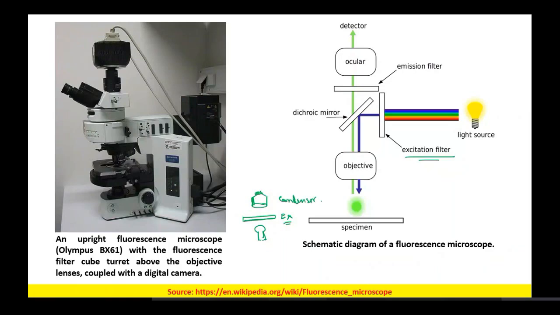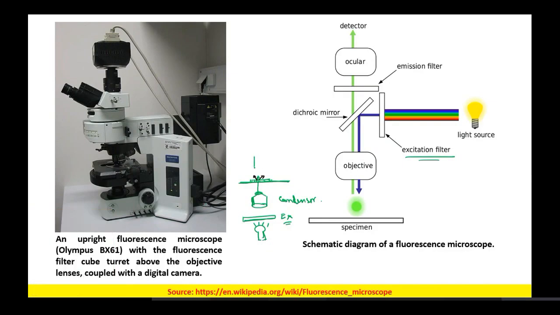Now then you will be having the sample stage over here. Now the light will pass through this sample. The problem over here is that you will be having two kinds of light. One is the light which is coming through this excitation filter, and the other light what you will be getting is the fluorescence light, which will be generated in all the directions.